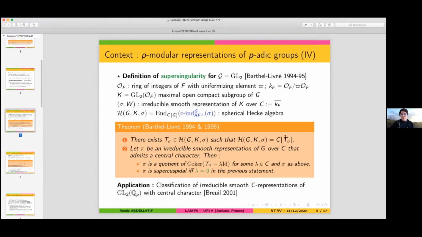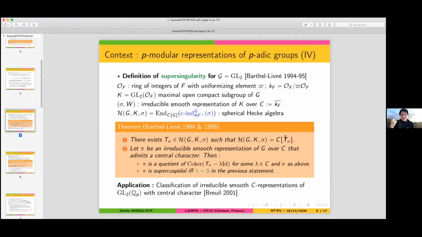So you just look at the cokernel of the T sigma, where sigma can vary, it's any irreducible smooth representation of K. And maybe I should say that these representations are not that bad because we have this first lemma that tells you that if you look at a pro-p group acting smoothly on a vector space, you have a fixed vector. And so here, if you take sigma, an irreducible smooth representation of K, the pro-p radical of K, so for GL2, it's just the matrices in the kernel of the reduction mod pi. So this is a pro-p group. So it will act on sigma too.